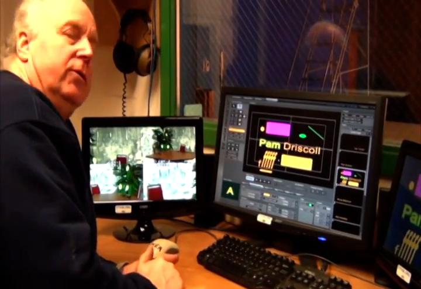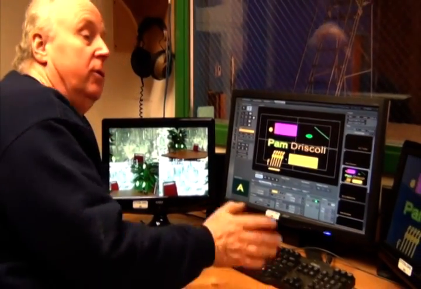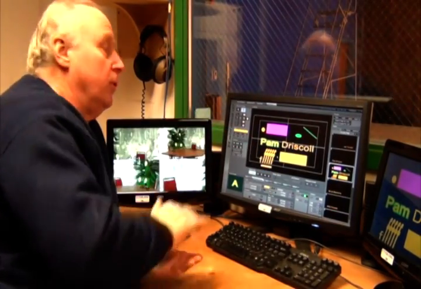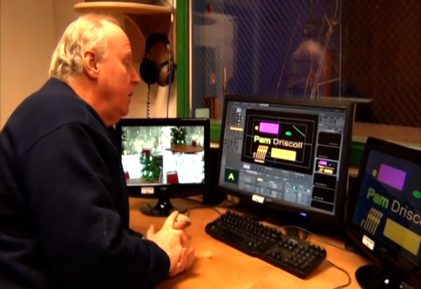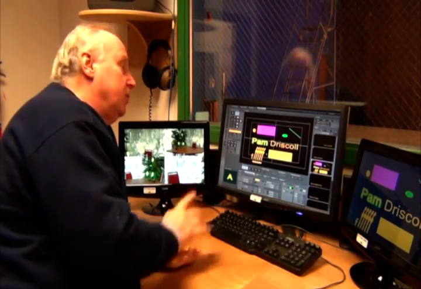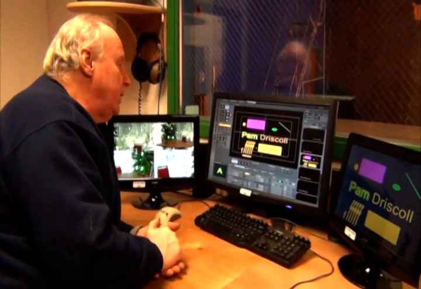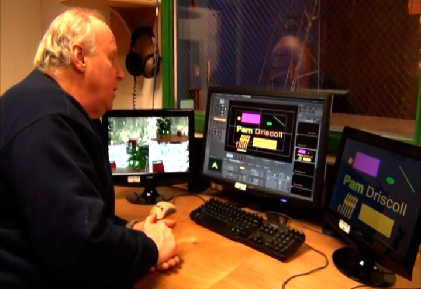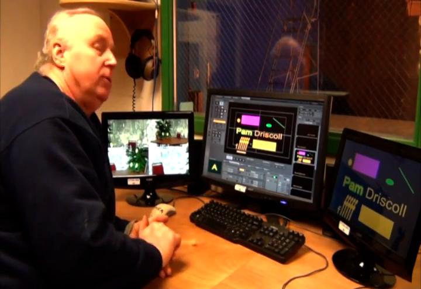There's also ways in here to animate, so you can do crawls, either horizontal or vertical, or move the text around. In other words, you can keyframe a starting position and an ending position and give it some motion. Most people don't do that. That's something I'll let you explore on your own.